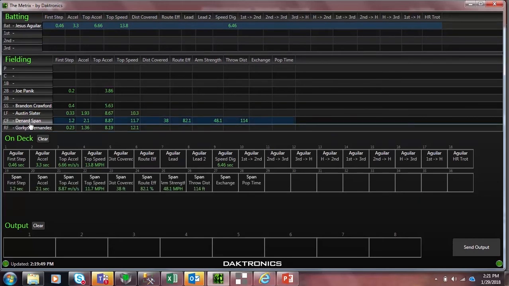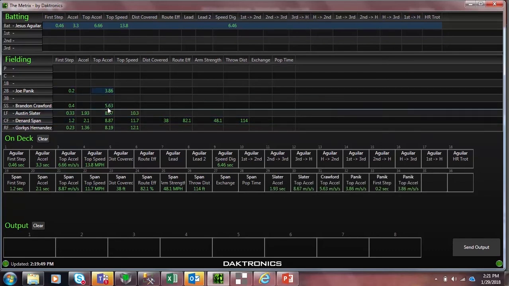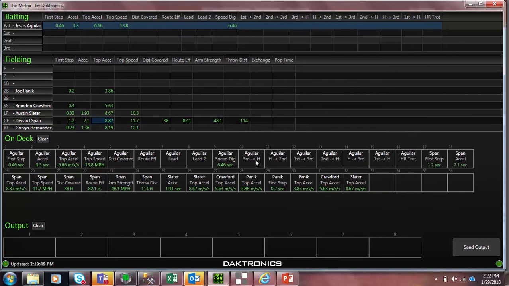After the cells are filled in, you can no longer select stats to populate into the On Deck section. If you want to clear a cell, simply right-click on that cell and that stat will disappear. All other stats will shift to the left when stats are removed. You can also simply clear all stats in On Deck by selecting Clear.